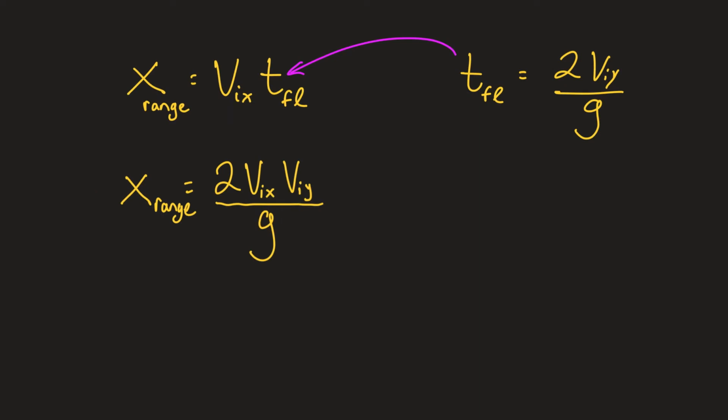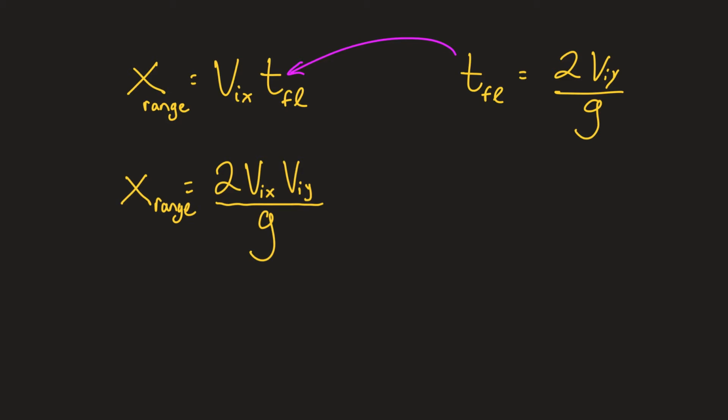All right, so let's take a look. There's so much cool stuff to talk about here. But mathematically, what we've done is we just took our flight time expression, which remember only depends upon the initial vertical velocity and the gravitational field strength, and we plugged that into our horizontal equation. And I've changed the subscripting from final, which is a little vague, to now range. So that communicates this is the horizontal range of our projectile. And of course, this is on level ground as well, so we're keeping that in the back of our minds.